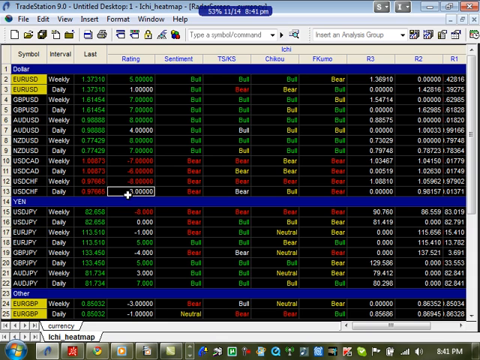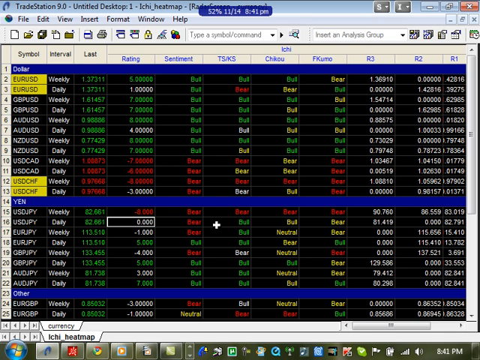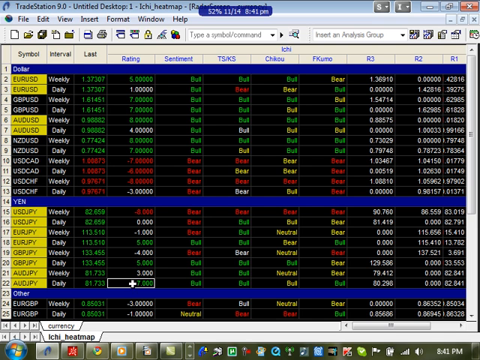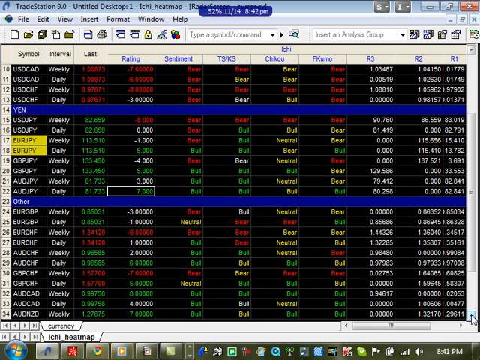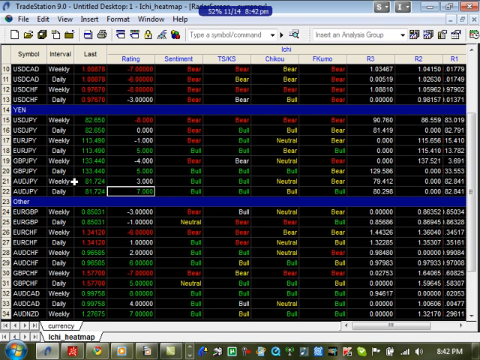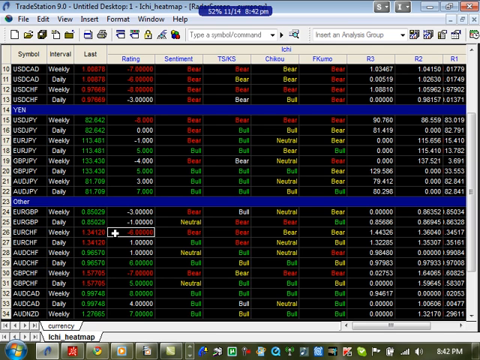US Swissy's in conflict. There's weakness on the daily side. US Yen, finally the daily is starting to move up. It's at 0. So it looks like the daily is starting to move to a bullish state. You could see from the daily Ichimoku parameters. Euro Yen, conflict. British Yen, conflict. Australian Yen, still very strong. Sorry, it's bullish, but it looks like yen finally is starting to reverse the trade. Starting to, doesn't mean it has, and started to trend the other way, or counter trend as you could say, but it's starting to. Euro Pound, there's nothing there.